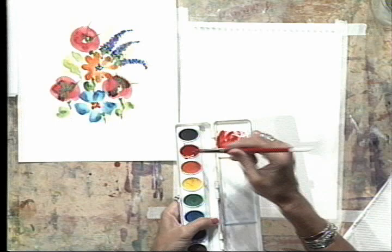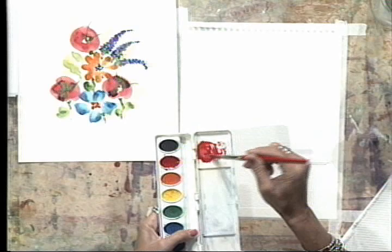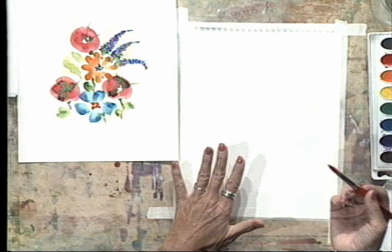I think that's about right. You see how it's not too runny, but it's not so dry that the brush isn't kind of shiny. Okay, so here's my surface.